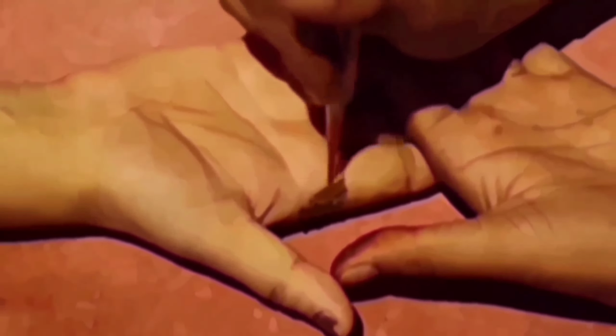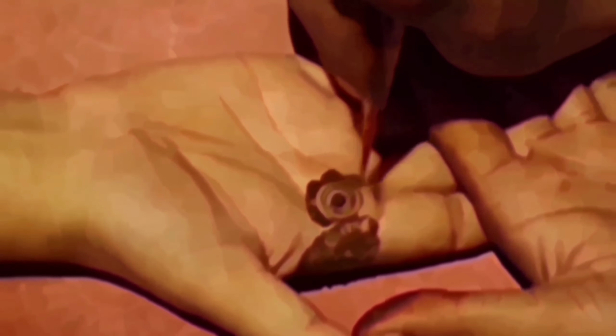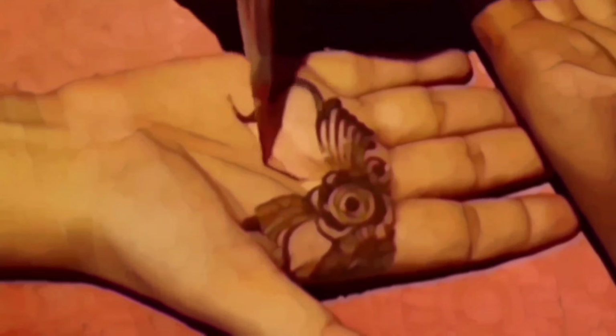Rajasthan, the western state in India. I am showing you the art of mehndi. Actually, mehndi is famous all over India, but in Rajasthan, its specialty is different.